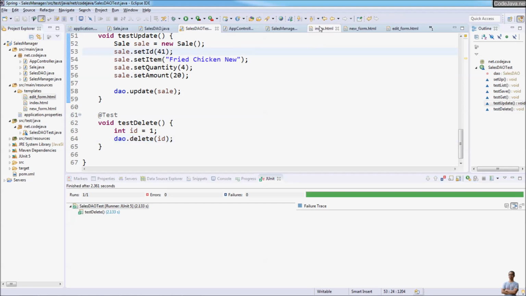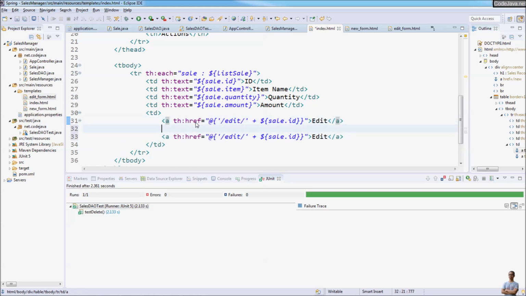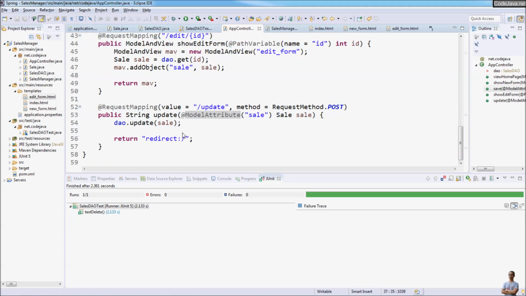And now let's update the home page to include the hyperlink to delete next to the edit hyperlink here. The URL is /delete/ followed by the ID of the cell. And let's code the controller class.